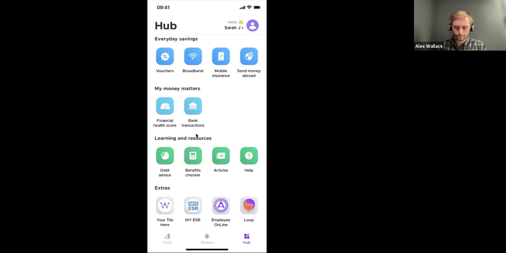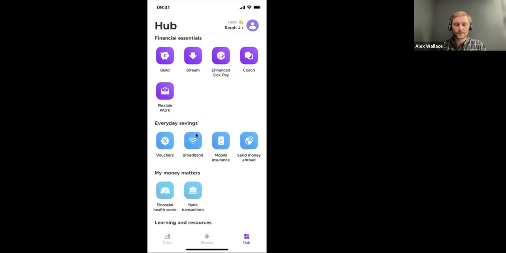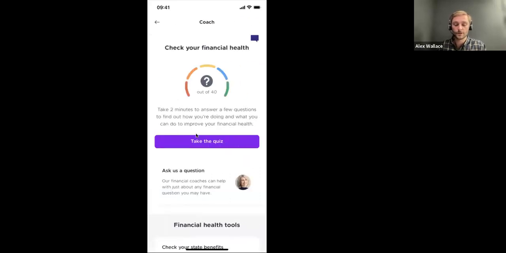One thing that I've realized I glossed over there is in the top right here, and some people will have access to a financial coach. If I click on coach, we have a team of financial coaches. These are trained human beings who sit in the office here, and they're here designed to help with your personal situation. Now, I've mentioned the articles, and they're great articles written by other charities to help support people, but they're generic. They're not designed for you personally.